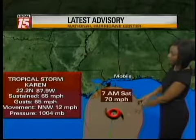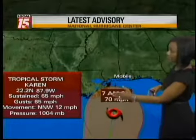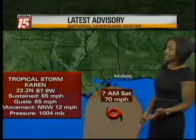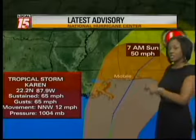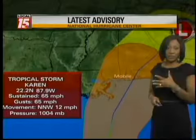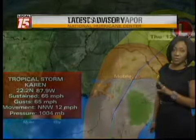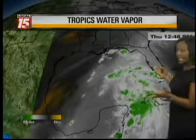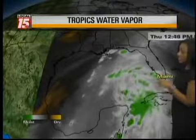However, on Saturday, we're expecting that it's going to be somewhere just south of the northern Gulf Coast. Anywhere from southeastern Louisiana to the Florida Panhandle definitely needs to be monitoring this as it continues to move inland as we head towards the weekend. But the thinking is that it's going to take a turn towards the east out ahead of an approaching cold front. Now, in terms of the latest information on this system, we're expecting another update within the next 15 minutes, but we're expecting it to weaken considerably as we go over the next day or so because of what we call wind shear.